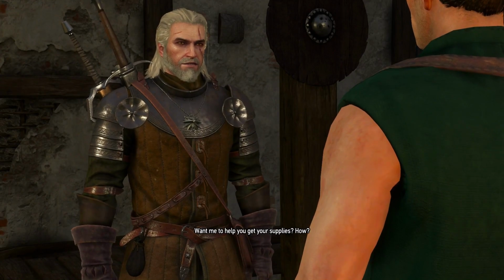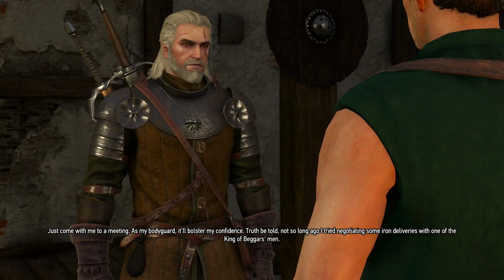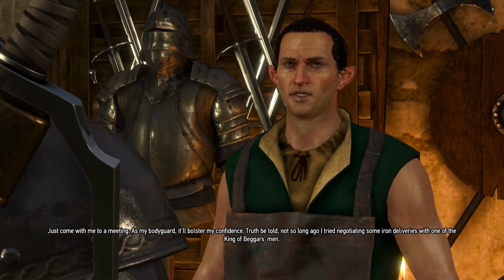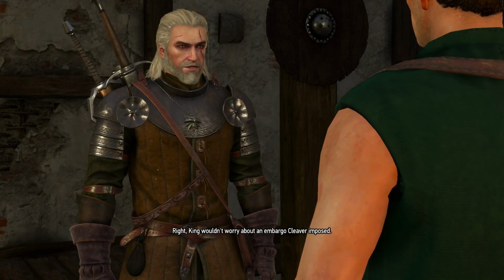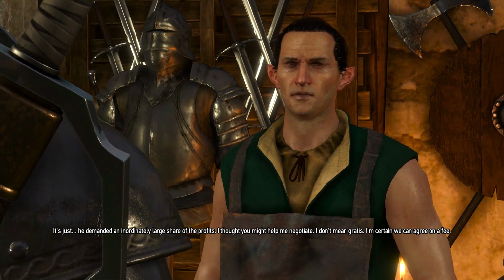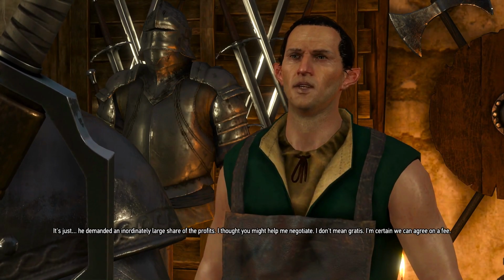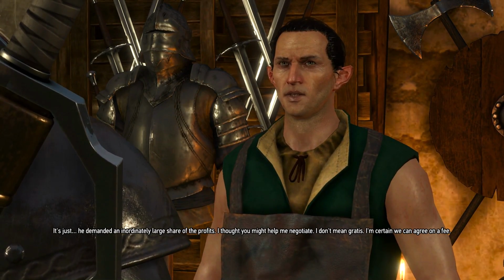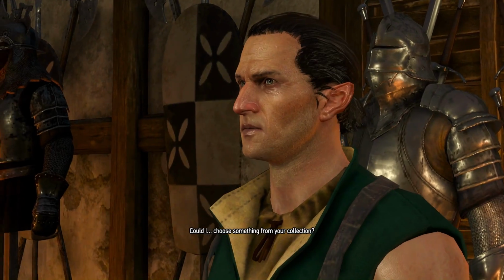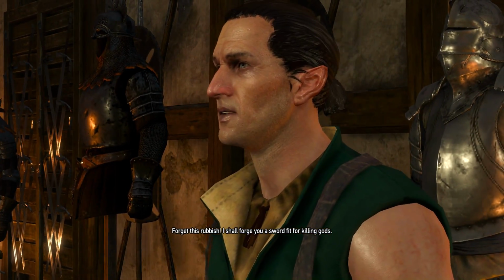Want me to help you get your supplies? How? Just come with me to a meeting. As my bodyguard, it'll bolster my confidence. Truth be told, not so long ago, I tried negotiating some iron deliveries with one of the King of Beggars' men. Right. King wouldn't worry about an embargo Cleaver imposed. It's just... he demanded an inordinately large share of the profits. I thought you might help me negotiate. I don't mean gratis. I'm certain we can agree on a fee. Could I choose something from your collection? Oh, forget this rubbish. I shall forge you a sword fit for killing gods.